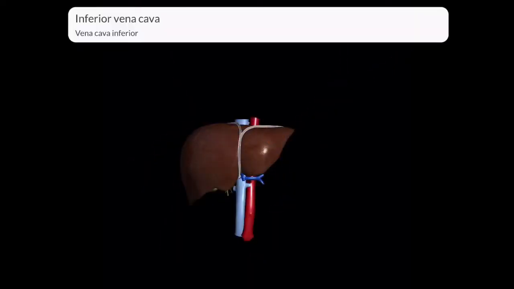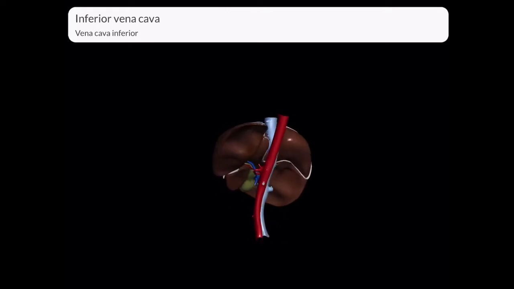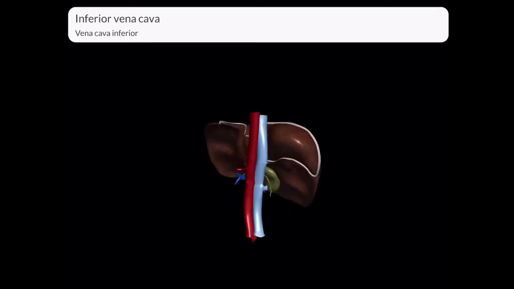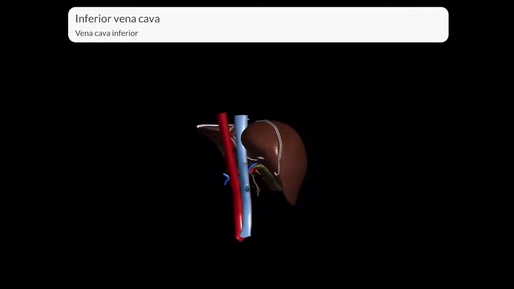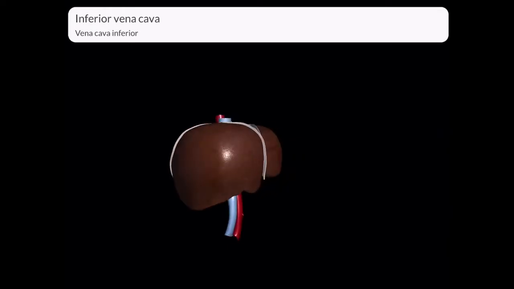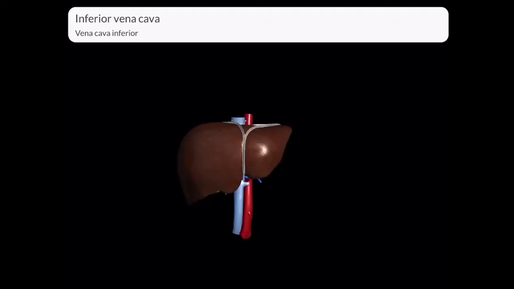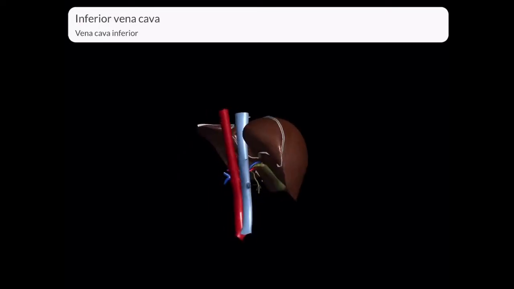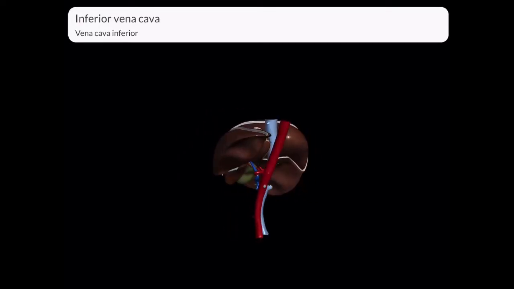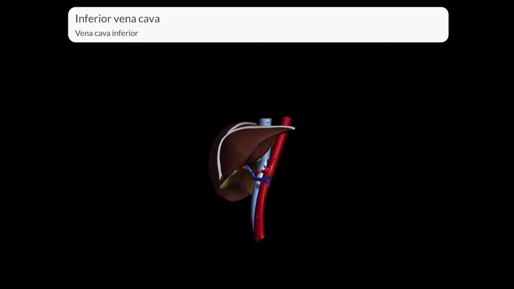Next, we're going to talk about blood flow to the liver, and we're going to start off here with the inferior vena cava, or the IVC. You can see here how it runs posterior to the liver, where it lies next to the aorta, some of the relational anatomy there. I'm going to make this liver transparent for you so you could see what it looks like from the top and going through the liver. And then I just want to turn it around. You can see where it lies right there.